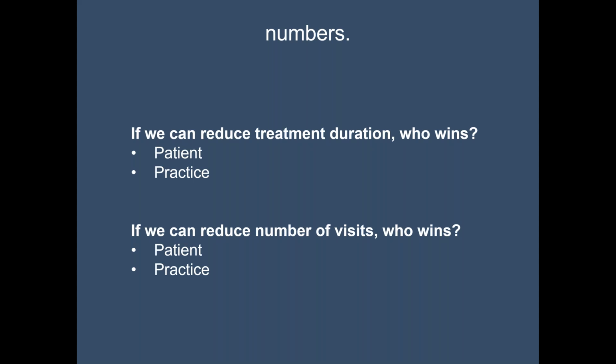Every time we put a butt in the chair, if you didn't realize it pre-COVID, especially with disposables and sterilization, all the different extra sterilization steps and all the different disposable steps and everything else we do, every time we put a patient in the chair, it costs us money. Prior to COVID, there was a number going around. It would cost about $15 a visit just to sit in the chair and say hello. That's what it would cost us in terms of turning the room over and the sprays and the disposables and all the different things, sterilization that we need to do. Post-COVID, I haven't seen the number yet, but we all can assume it's significantly higher.